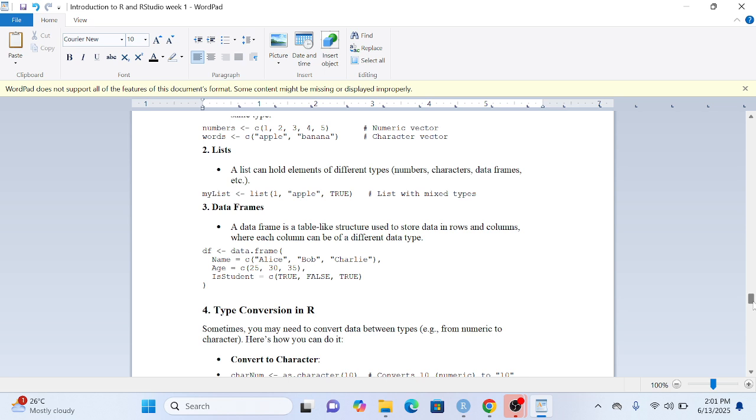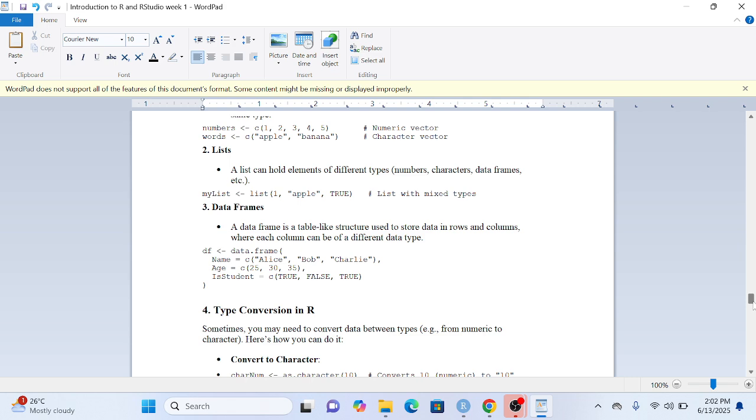A beverage data set contains columns that represent different data types. You could see a sales column which represents a numeric data type, a country column which represents a character data type, and a date column which represents a date data type. So you can actually create a mini table on your own using a combination of vectors and the function called data frame.